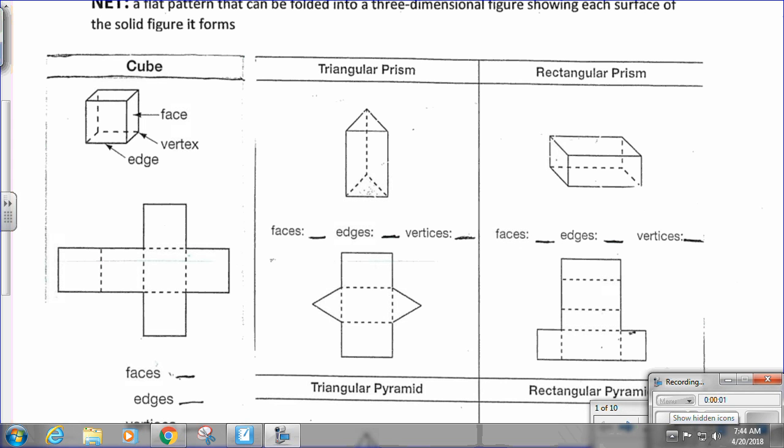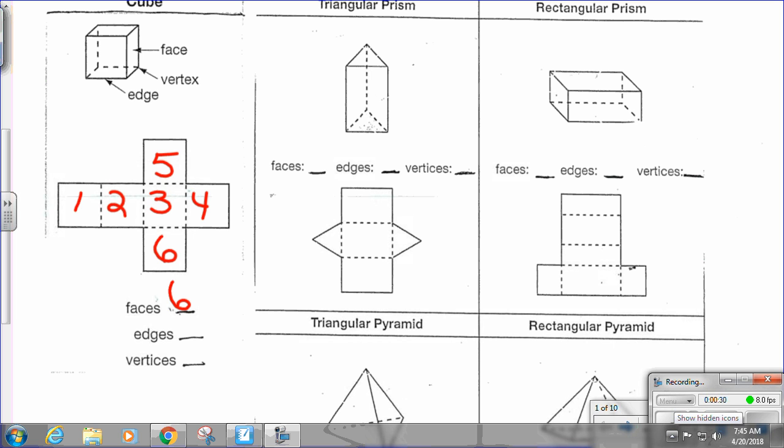So we're going to start with the cube. To find the faces, it's hard to look at a three-dimensional shape and find the faces. So I'm going to look at this net here, the flattened part, and faces are how many sides it has. So I'm going to number, doesn't matter which order I number them in, but each side of that cube is going to need a number. There are 6 faces to a cube.